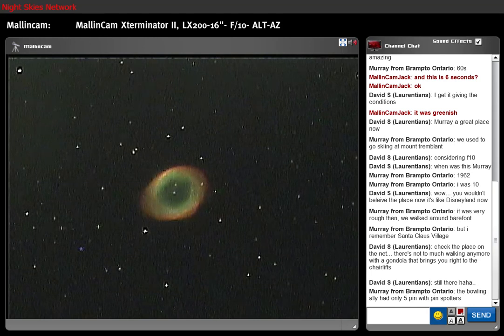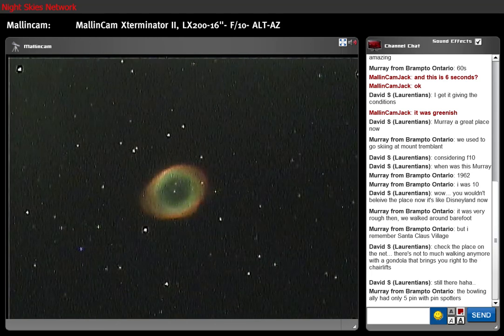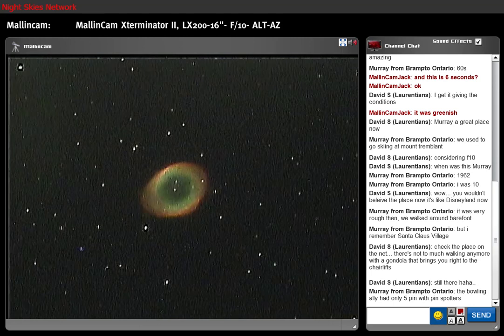Of course, the scope's not tracking properly, and we see that move. Yeah, it's not up to what I was expecting because of conditions, because on the moon it looked pretty rough, and if it's the case here, we're going to be suffering the same fate. Not a good night to do a test like that. Nonetheless, I guess this is an idea for field of view sensitivity capabilities.